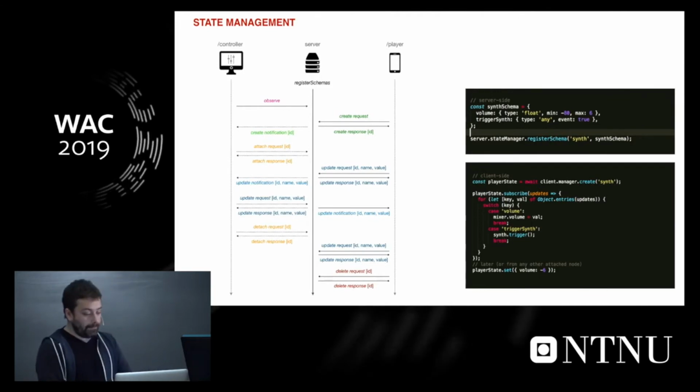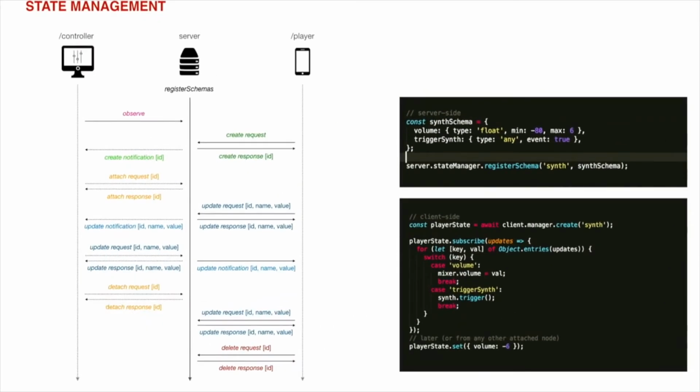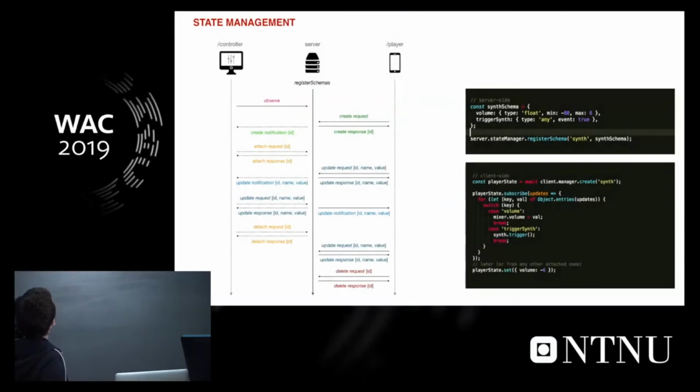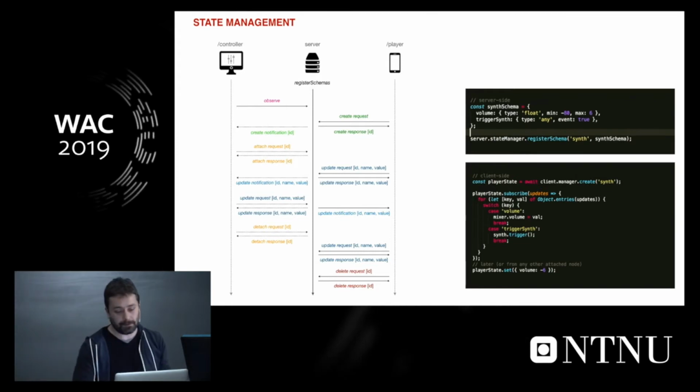And for that, we have designed a small protocol, I would say, because one of the interesting aspects of keeping this state maintained at least in the server is that any client can attach to the state of another client and take control over it really easily. And yeah, as you can see, I don't have my mouse. So we have a player that can create its own state, and some controller just attach to this state and can act on the state exactly as if it was the creator of the state.